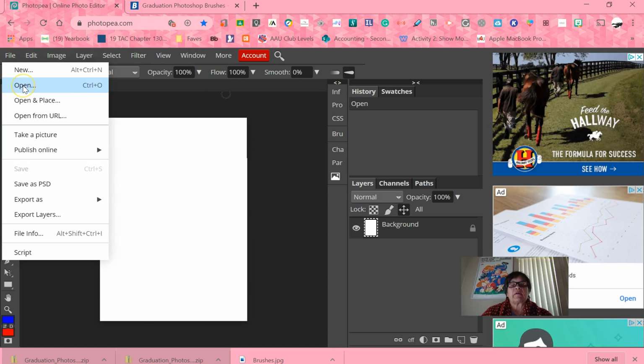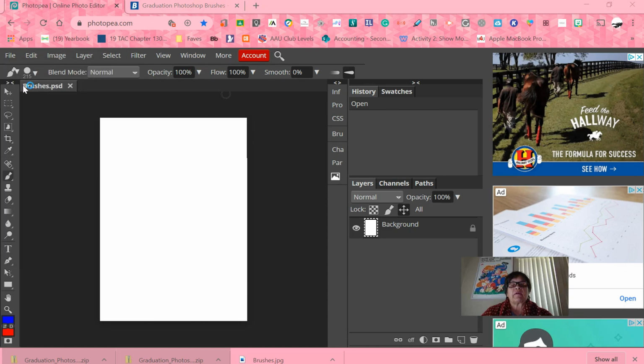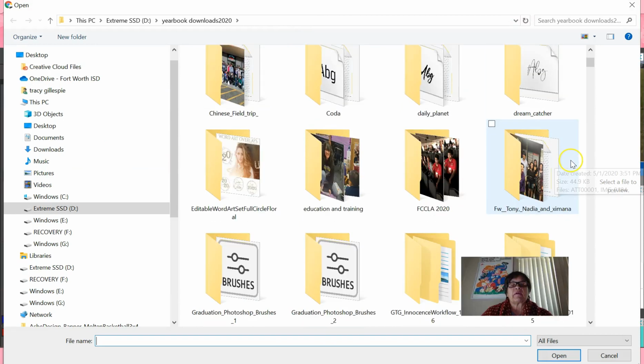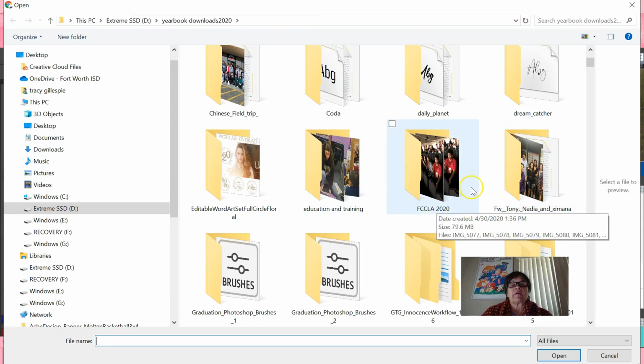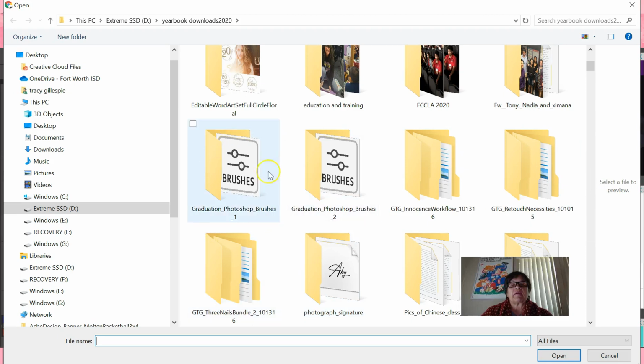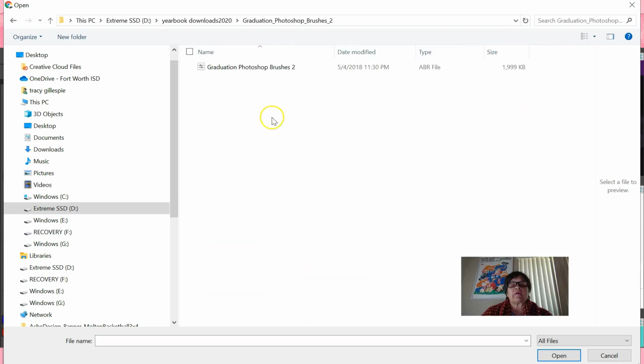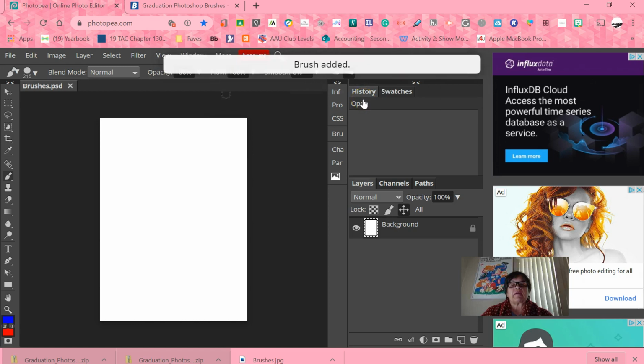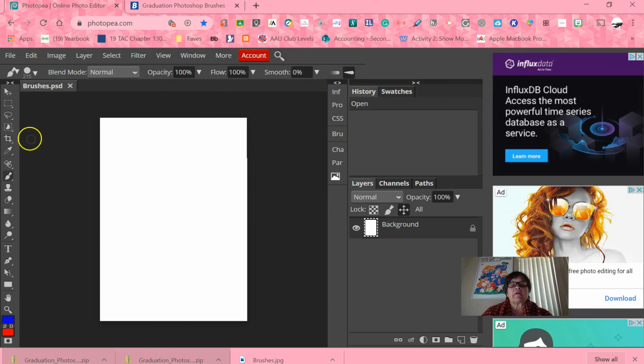File, Open, and then we would find that brush. Okay, and where mine was, my graduation. Not sure if this was the one or if the other one was, but we'll find that out. And it's ABR. I'll say Open. And it says load for next time you use Photopea, say OK. And so now the brush would be in there.